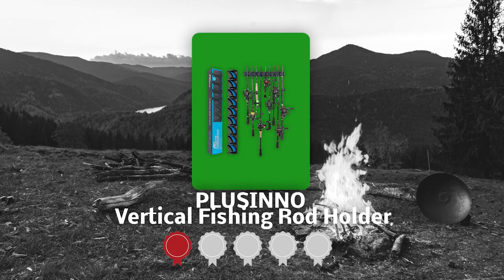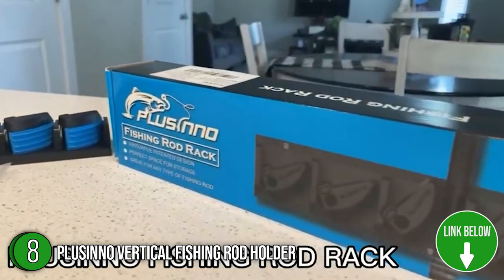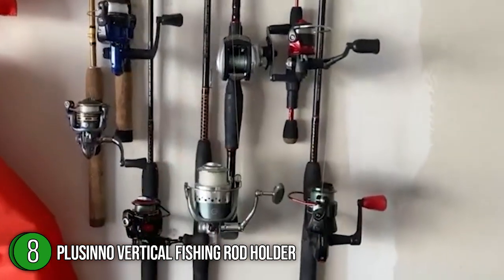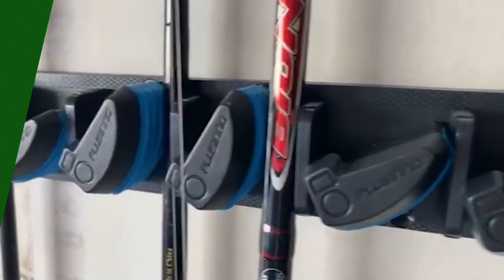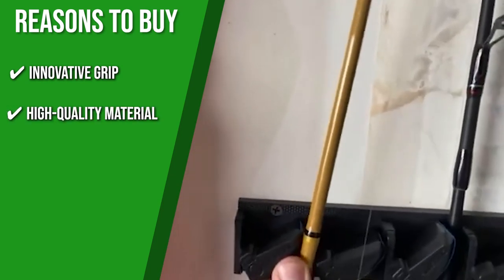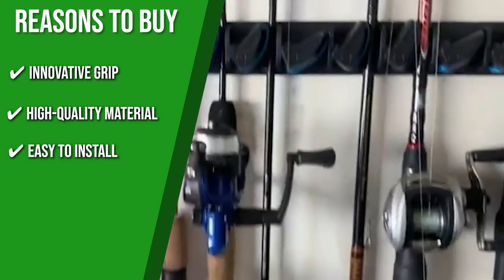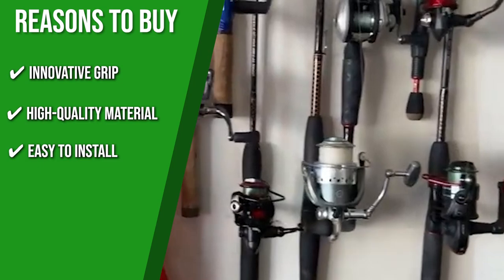The eighth bass fishing tool on our list is the Placino Vertical Fishing Rod Holder, which our team at TrustedShoppingGuy.com has awarded a 4-badge rating. Placino has designed a fishing rod holder that can accommodate rods with a diameter of 0.12 to 0.75 inches. With the ability to hold up to 9 rods, you can store your equipment neatly in less than 16 inches of horizontal wall space. The innovative arc-shaped non-slip silicone roller holds fishing rods of various diameters firmly and securely, solving the problem of uneven force across different rod types. Made from a highly durable polymer material, the holder is resistant to bending, deforming, or breaking, and features five mounting holes for secure wall installation while maintaining stability over time, even at a full load.